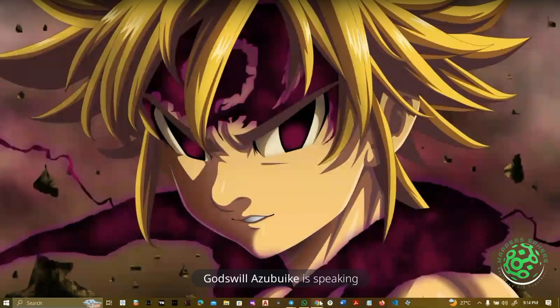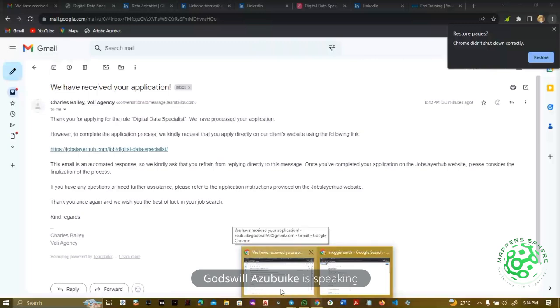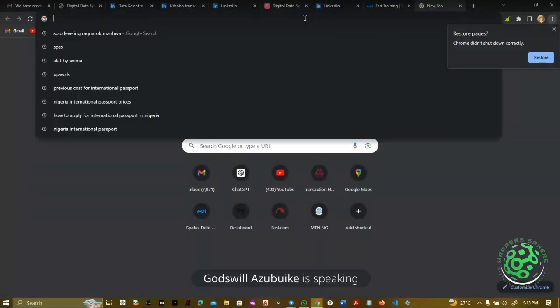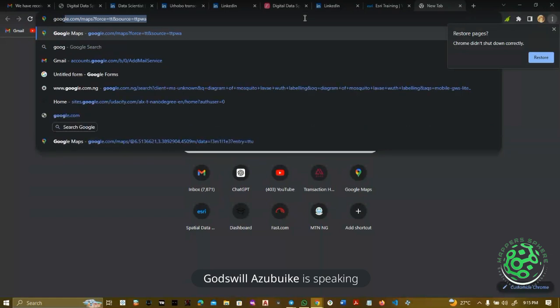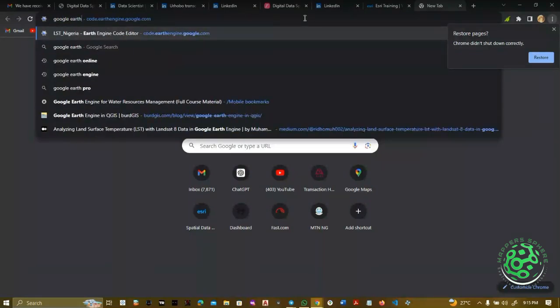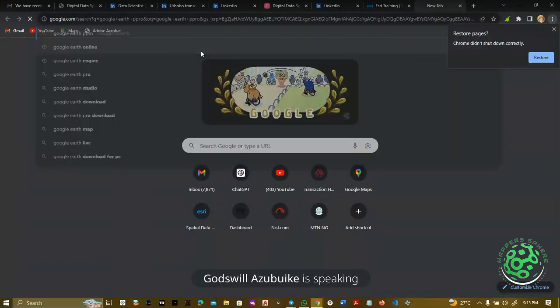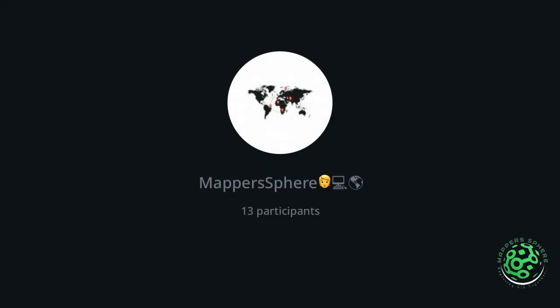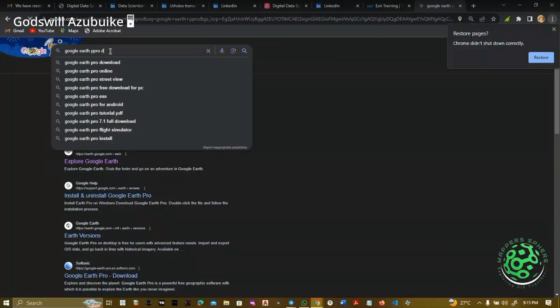Okay, so let's go through the process of downloading Google Earth Pro. It's very simple. You just search for it. So this is it.